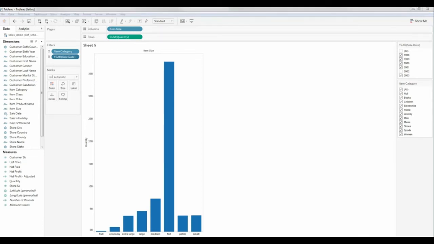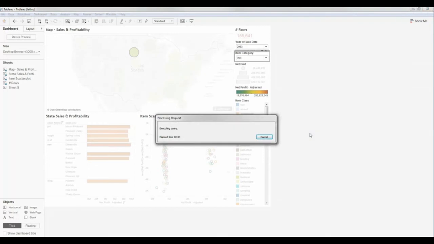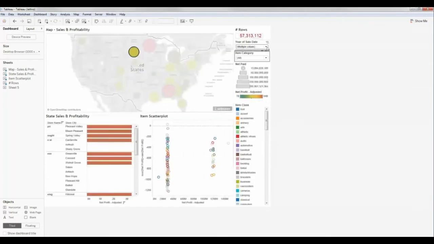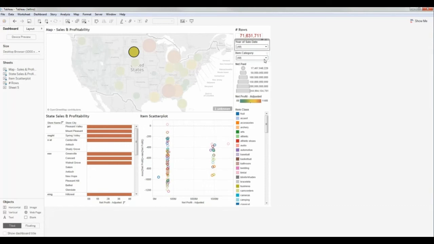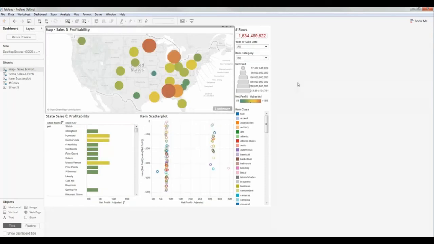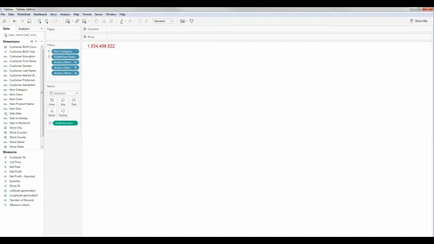The last thing I want to demonstrate is how to handle a very important challenge of handling data changes or incremental data. So I'm going back to my initial dashboard, uncheck all my choices, and we can see that I have about 1.5 billion rows. Let's just focus on the rows. And what I'm going to do here, in the background, I'm sending a load job that will load 100,000 new rows into this table.